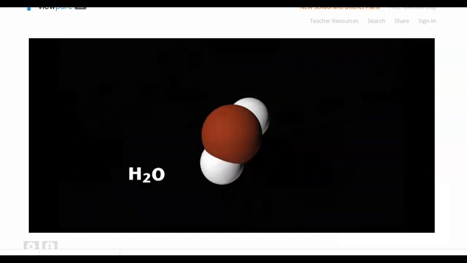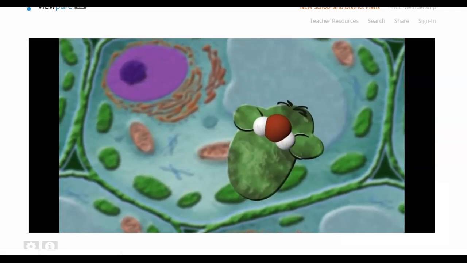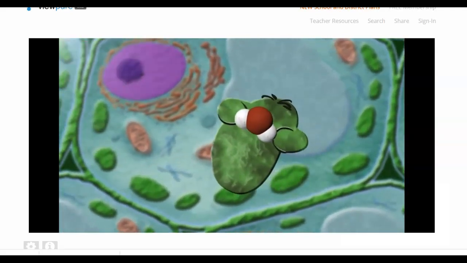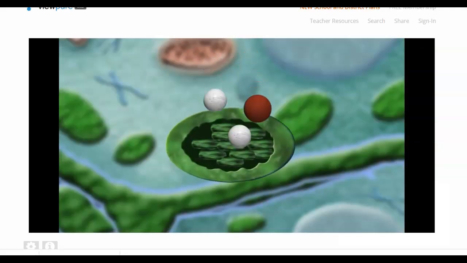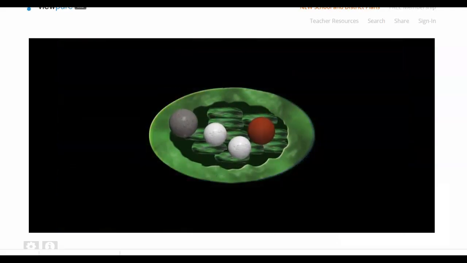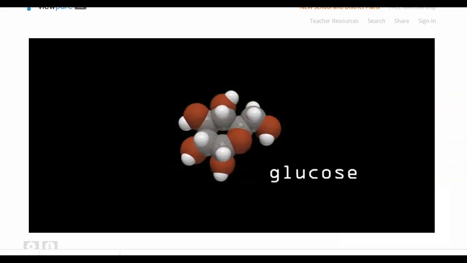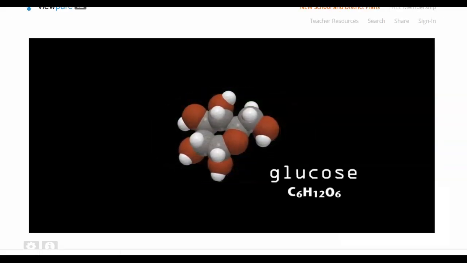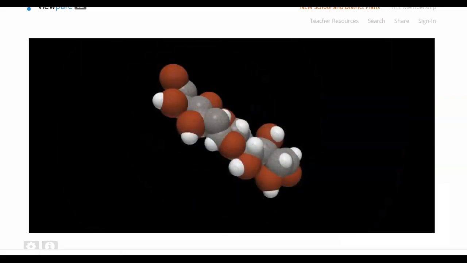Let's go back to that original molecule of water. The plant has to split this molecule of water so that it can get electrons from it. But the plant can't pull that water apart by itself. It needs help from the high-energy rays of the sun. So now that the chloroplast has all the building blocks, carbon, hydrogen, oxygen, and electrons, it can use them to go through the rest of the steps of photosynthesis to transform that original carbon dioxide gas into a simple carbohydrate called glucose, C6H12O6.